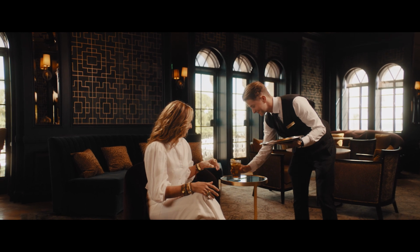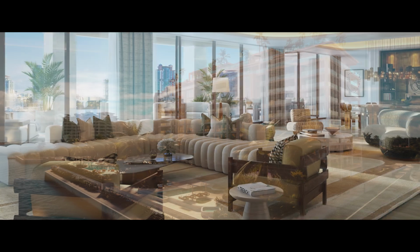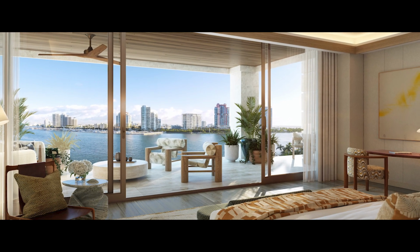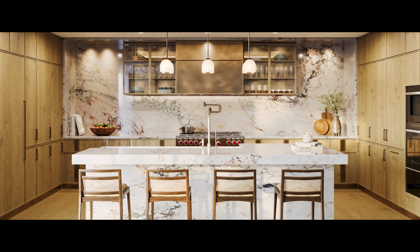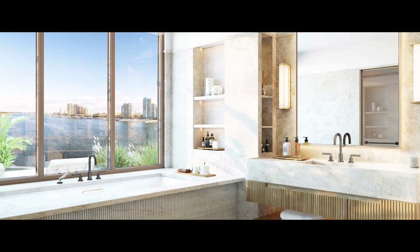I'm Tara Bernard. I run a global design studio. We are the interior architects and designers for the residences at 6 Fisher Island. When you open your front door, you will walk in to the most sensational space. The architecture has allowed us to bring a European style and richness to the table. Each kitchen, the cabinetry is being bespoke designed for you. The bathrooms are absolutely serene.